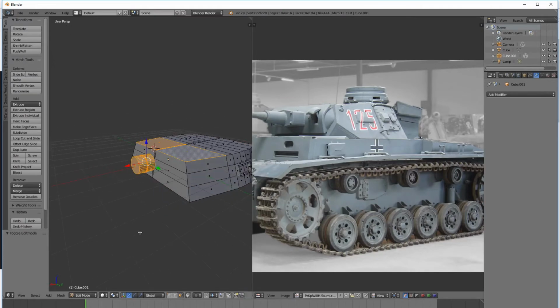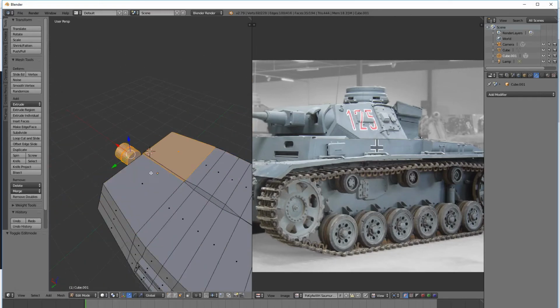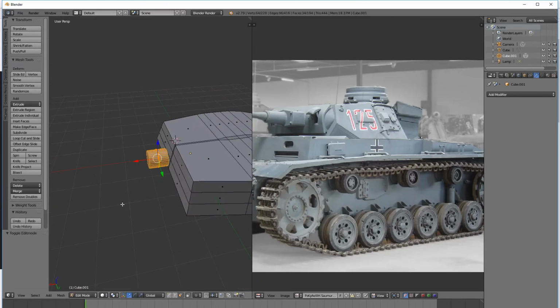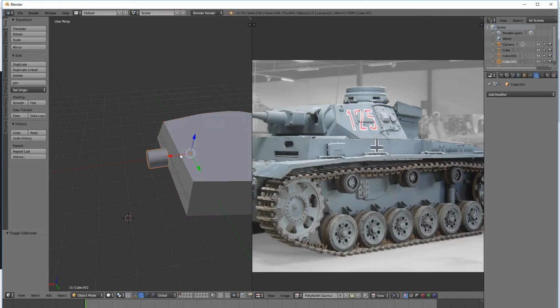Now, let's say we had vice versa, right? Let's say you wanted the barrel to be separate now, because you want to be able to rig it. Then what you want to do is click P in edit mode. You want to click edit mode down here. You can switch through modes. Click P, click selection, and there you go. Now your selection is separate from the rest of the mesh.